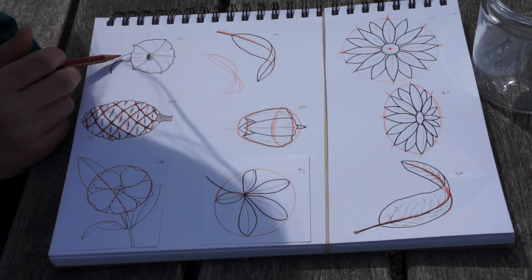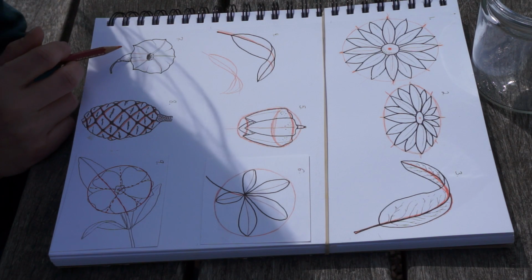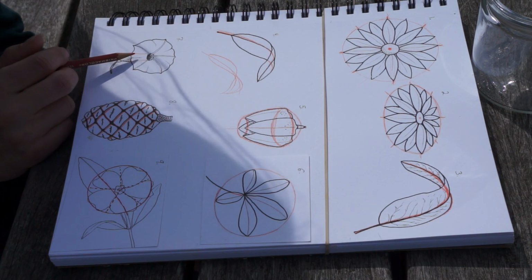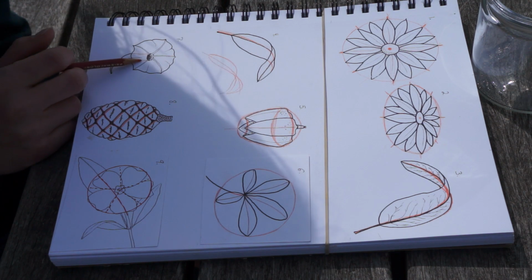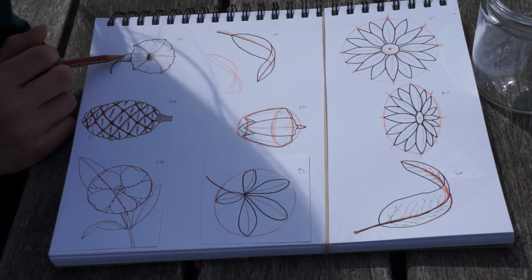Number 7 here is a tube-shaped flower. And again, you just want to make sure that behind these petals, the tube of the flower connects to the stem.